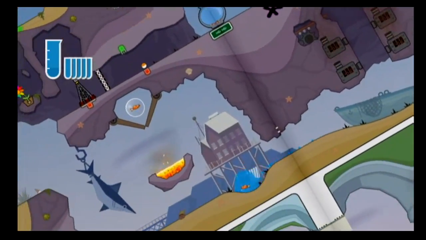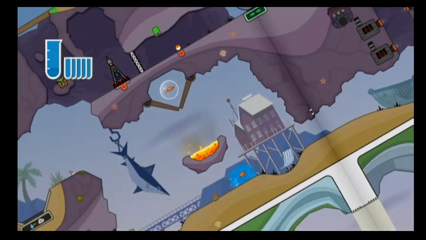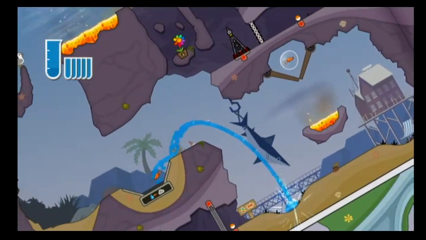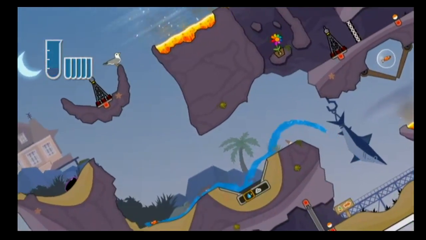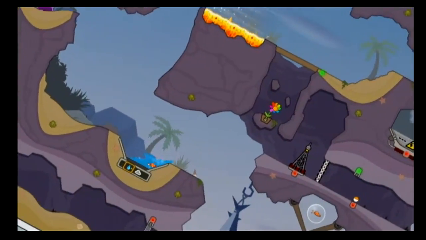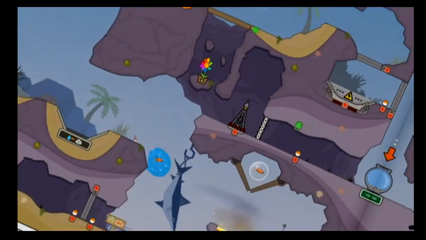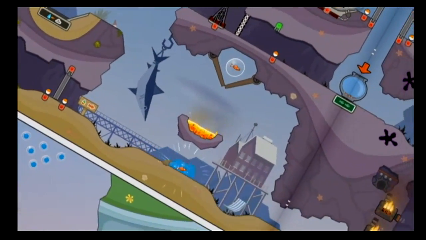Okay, and now that we have the fish, we have to be extra careful. Touching lava means instant death for us. We also don't have the privilege of having Cloud and just being able to cheat over this platforming section here. So we have to spray. And it's going to be tough.